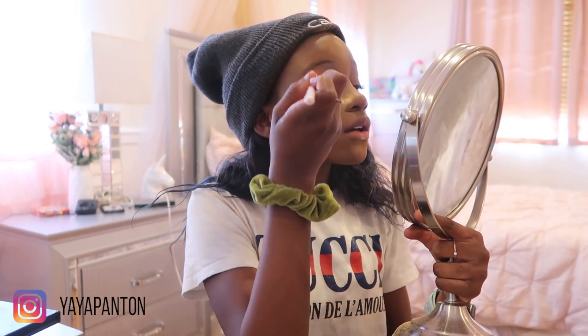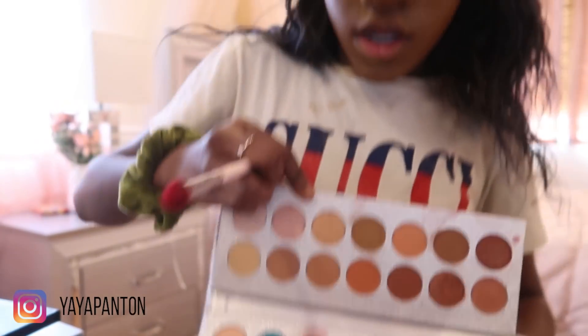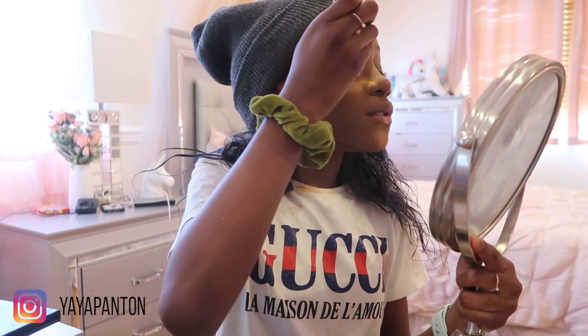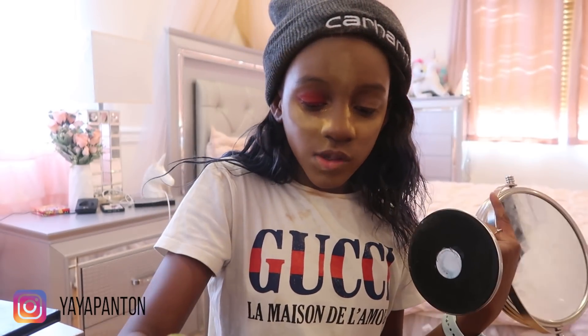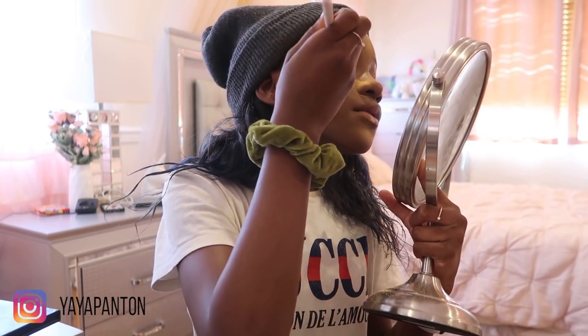I'm gonna use some red — it's really, really bright and really pretty. I'm doing these two red, and then I might use this G Blues, and then I might put glitter on top, so it can be very bright and pretty. It's really an Insta-Baddy look, if you know what I'm talking about. The red is so bright. I usually use this palette if I'm doing blush or if I want a very bright look. If I don't want a bright look, I use the James Charles palette for certain colors. Look how pretty that is and bright.